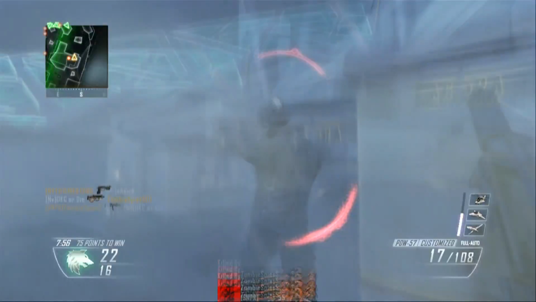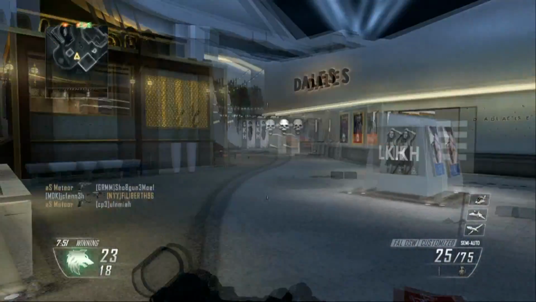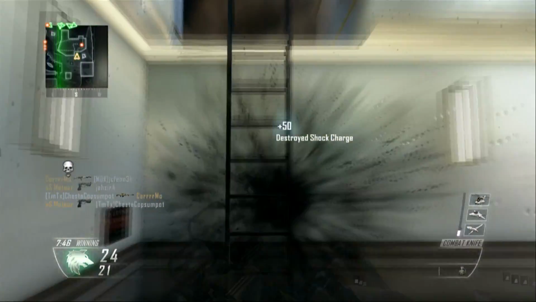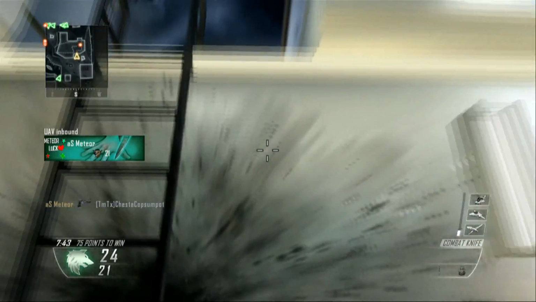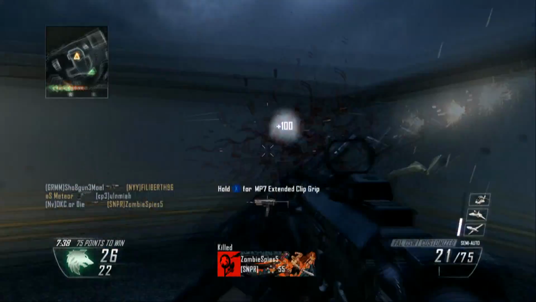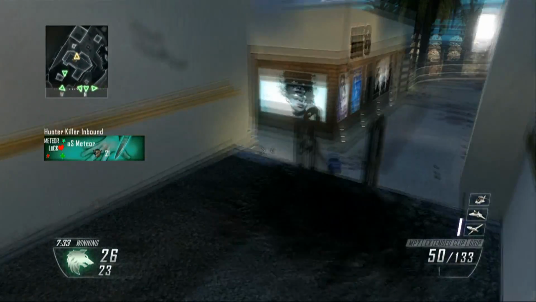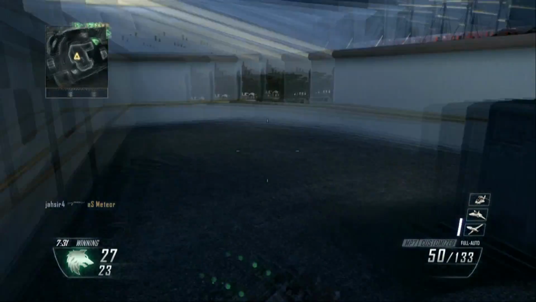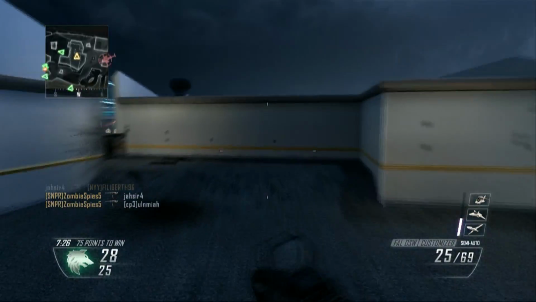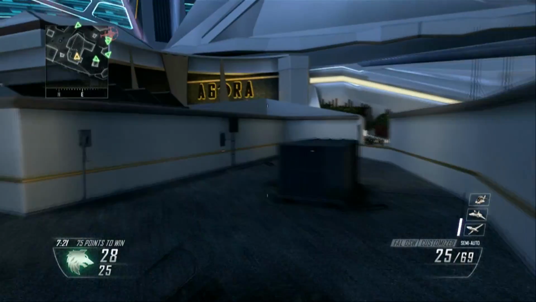But the PDW is really one of the best guns in this game, along with, in my opinion, the AN94. The AN94 is another one of the best guns in this game that I found you can use easily. It reminds me of the AK-47, but it's just so easy to use. You toss a reflex and a silencer on it, and you're just gonna be able to go to work in this game.